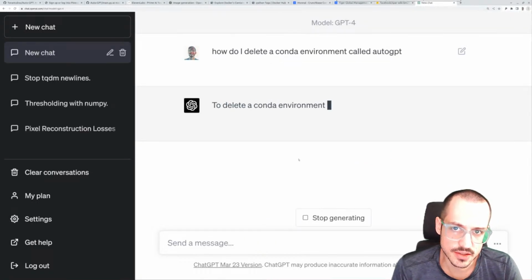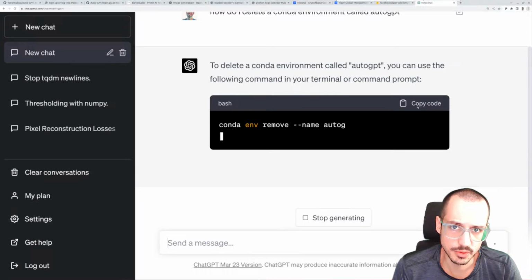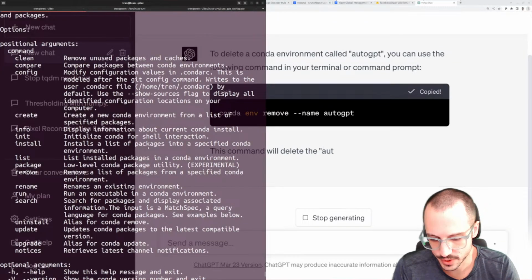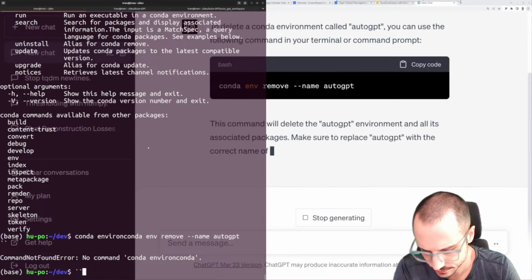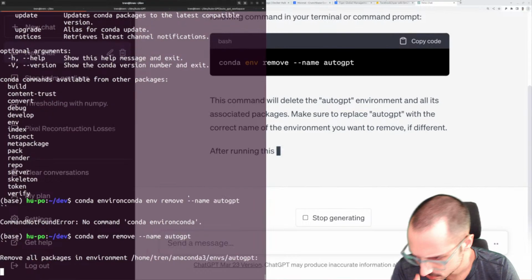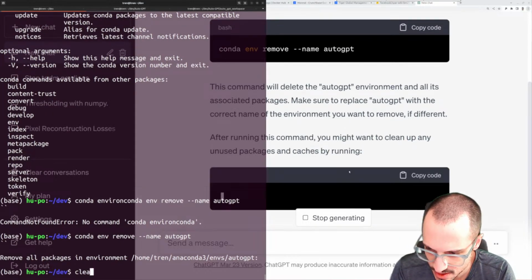Give me the copy paste. conda env remove Auto-GPT, that's what I want. Put that in there. All right, we did it. We've cleaned it off our system.